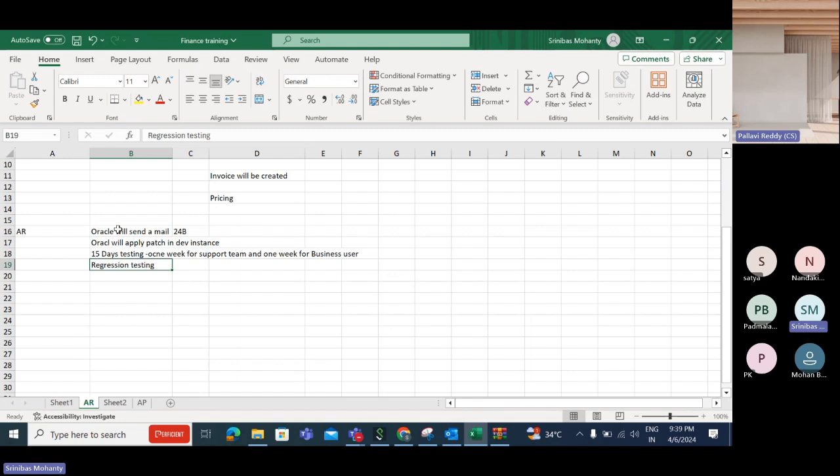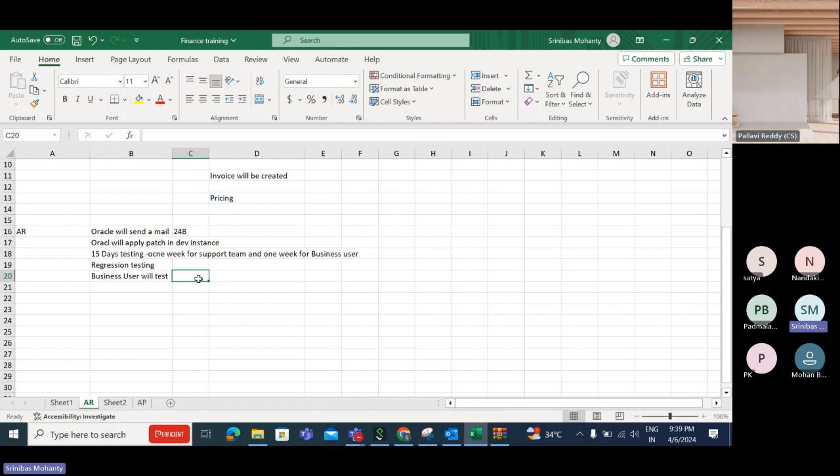So this is the process actually. You do regression testing. If anything is failing, you have to raise one Oracle SR. Once you do the regression testing, then you pass it to the business user, and the business user will test. Even if you have passed 100% of all the scenarios you tested, if the business user raises any concern, then again you have to help them understand why it is happening, because there can be a data entry issue, and they need to sign off the process. If they don't sign off, that is critical.